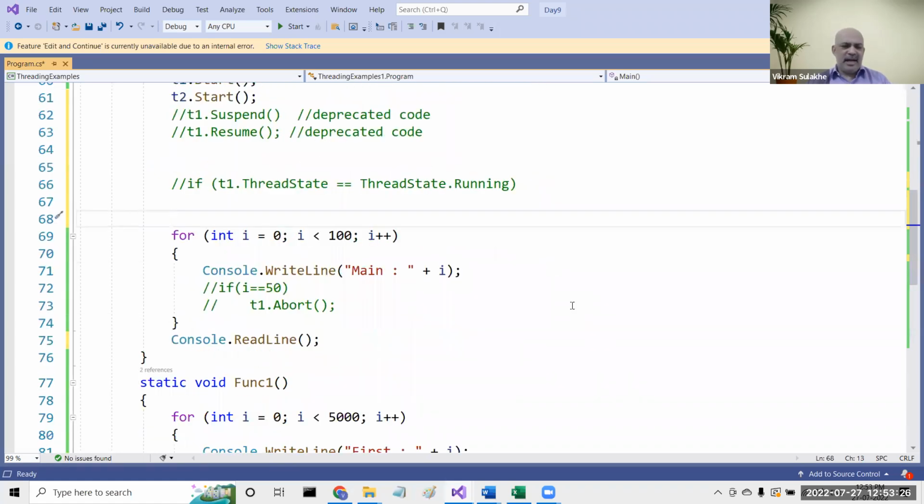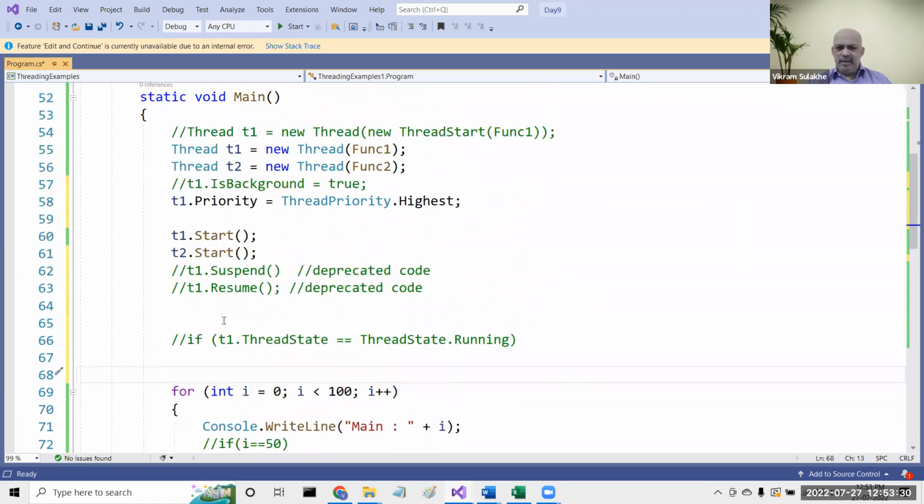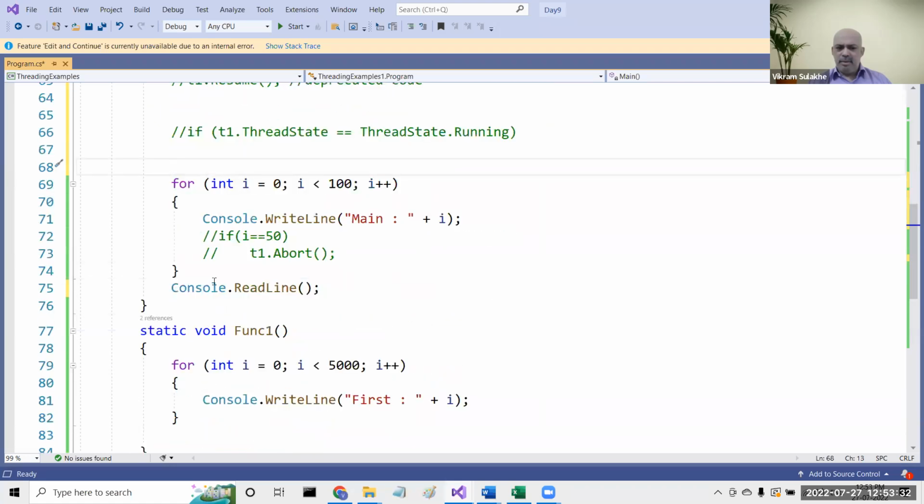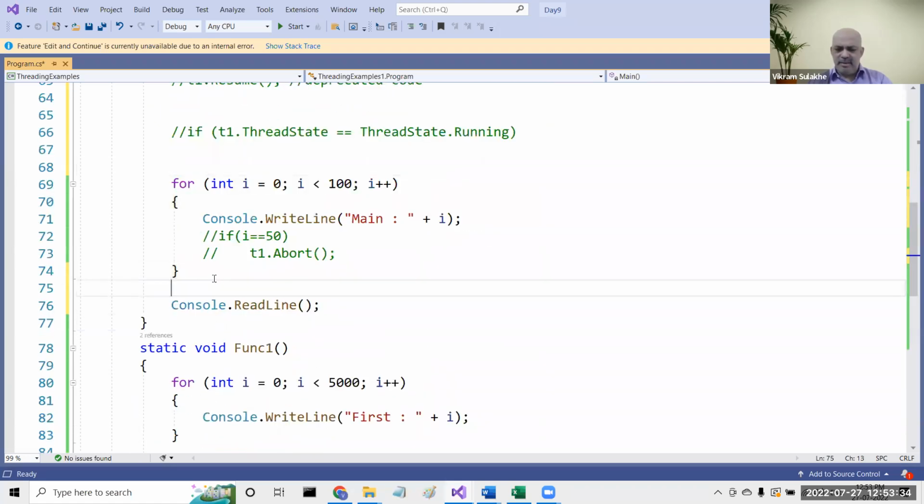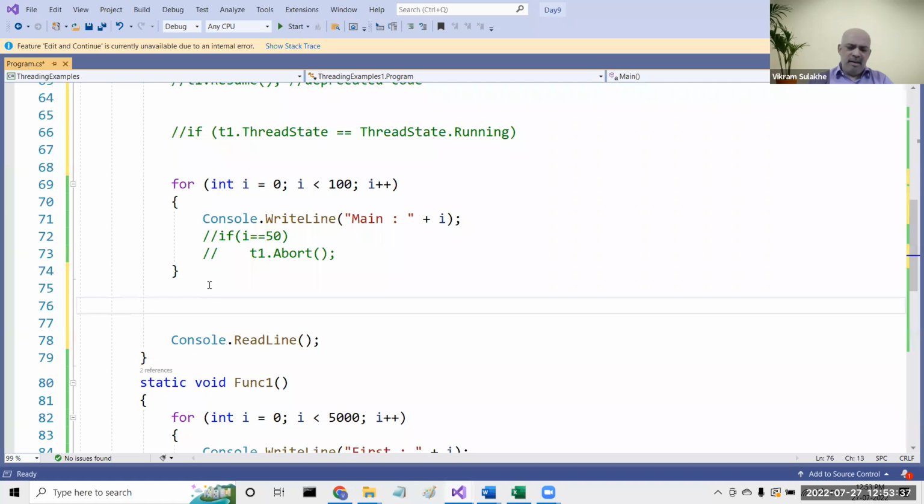One last thing that I wanted to show you. You're writing some code on this thread, and here you want some code that should only run after T1 is over.